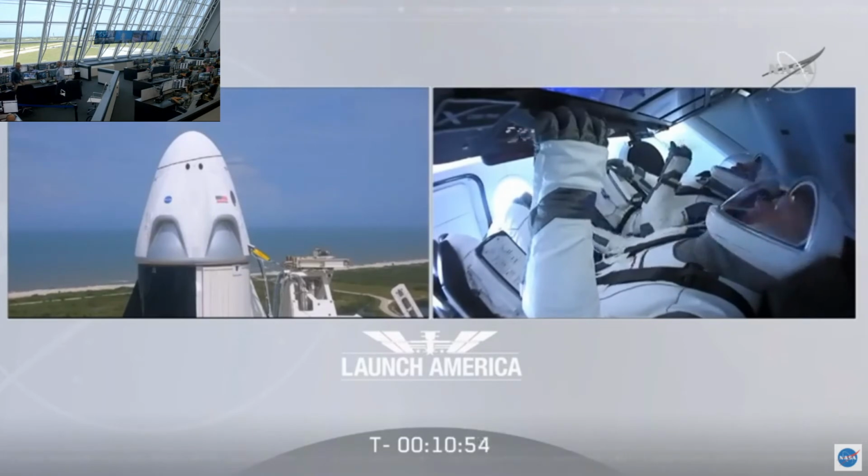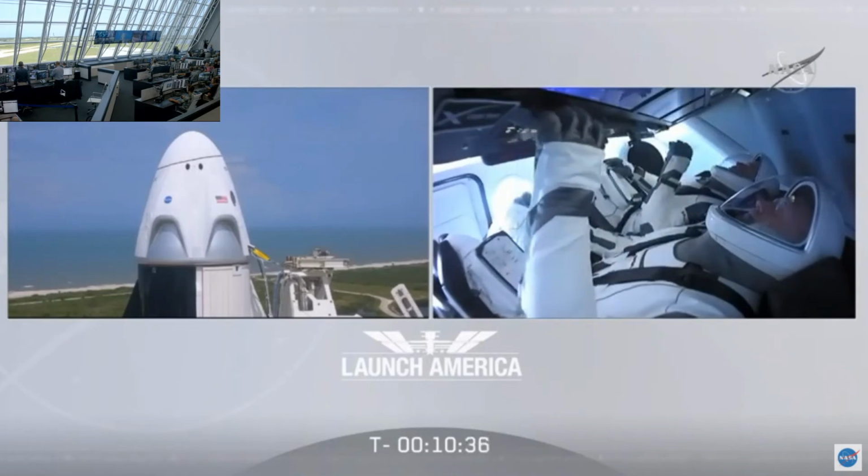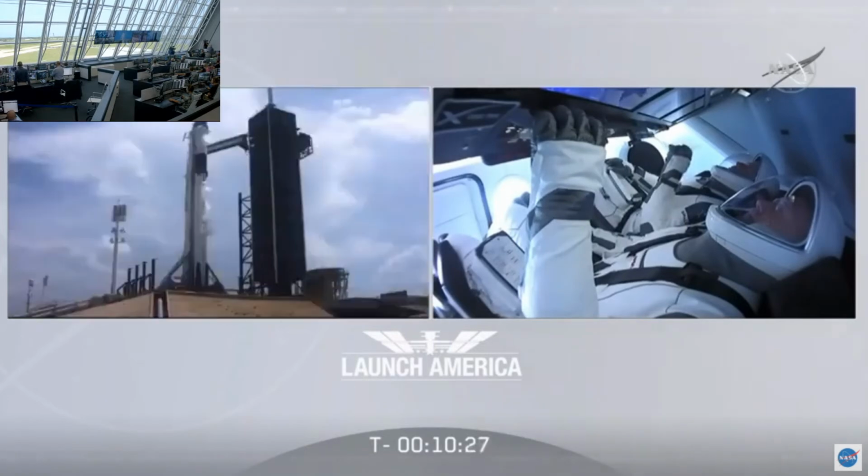And then there is a zone of the northern Atlantic that we're going to avoid, and so you should hear the callout be something similar to forward to Shannon, and that just refers to Shannon, Ireland, which they'll be going off the coast of Ireland at the later stages of the second stage if they have to abort. So just prepping you now for some of those calls. You're hopefully going to hear that word nominal a whole lot on the way uphill. 10.5 minutes. Things are pretty quiet. As John said, it'll pick up right at about 10 minutes.